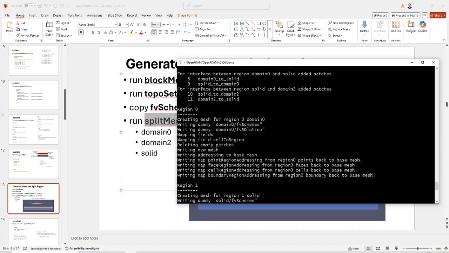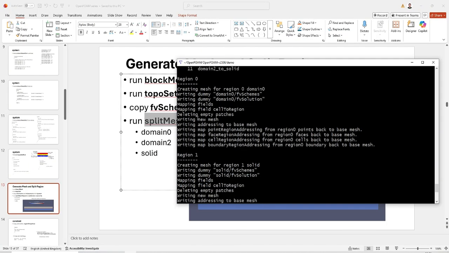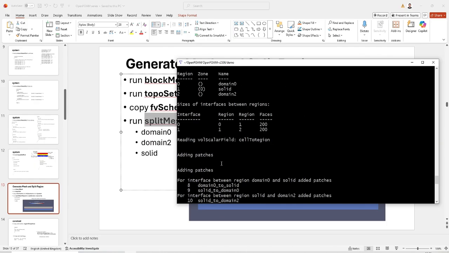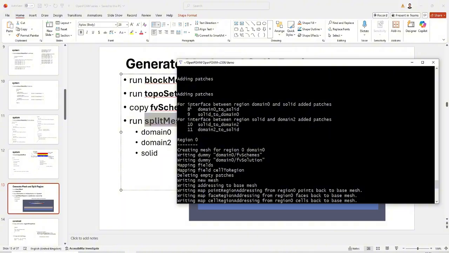The information here is that it gives me 3 regions, from region 0 to region 1 and region 2. If I look into it, it also creates interfaces between the different regions.